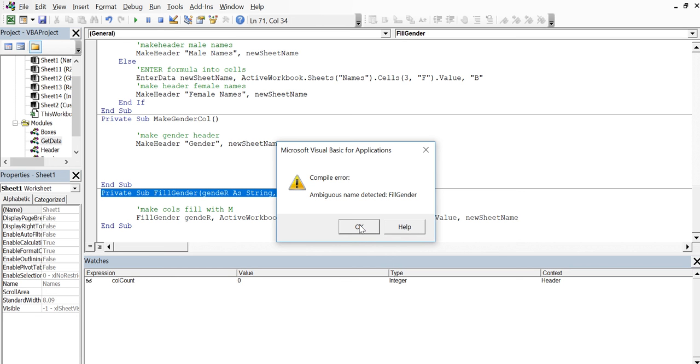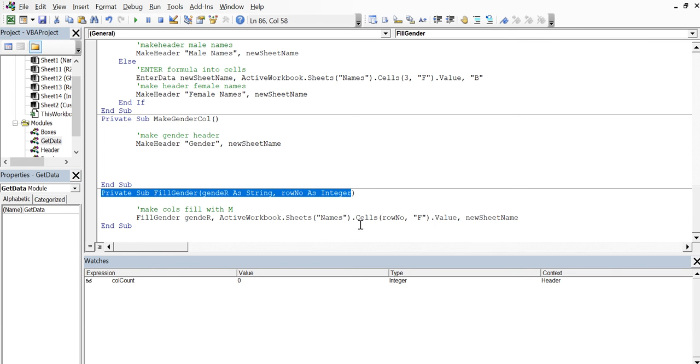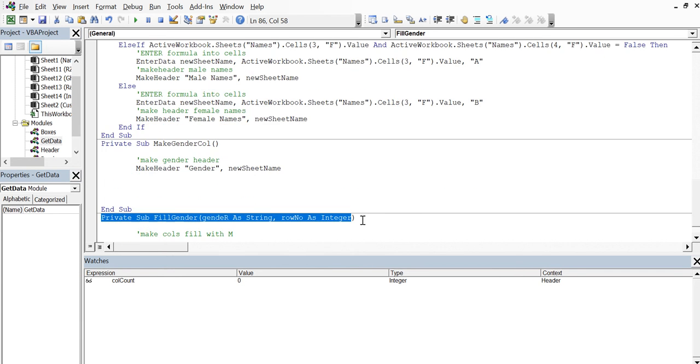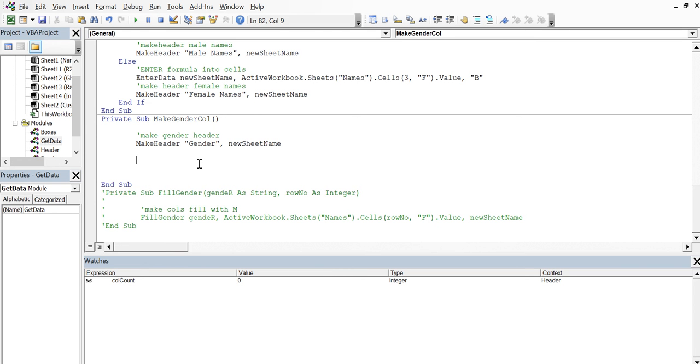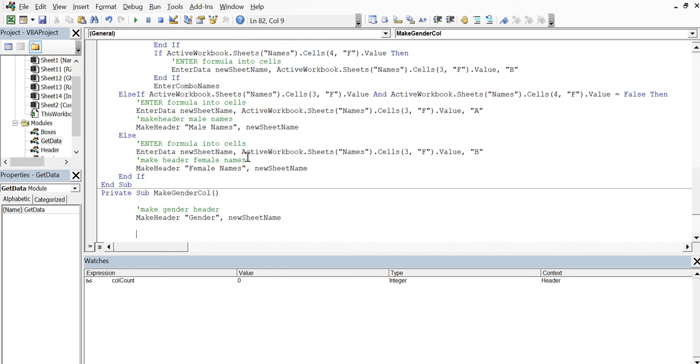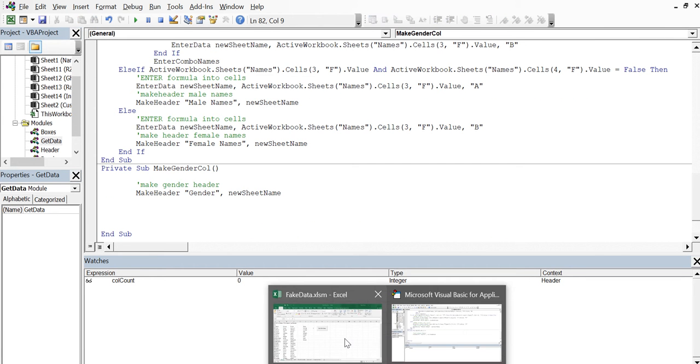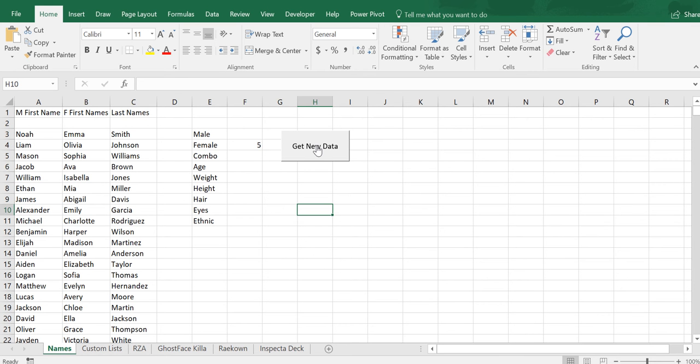Do I have more than one field gender? It doesn't matter. I'm just gonna comment this out for now, because I don't need it for what I'm trying to write or trying to do here. So let's run it again.